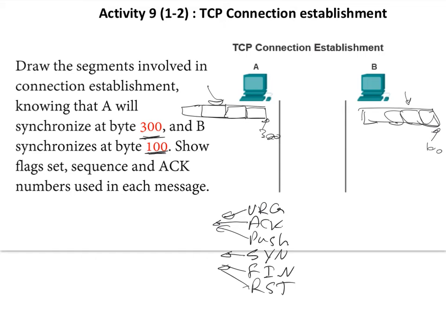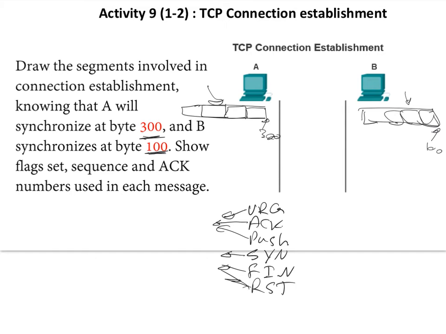But the problem with reset is that if one of them sends reset, regardless of whatever data is in the buffer, it's khalas, it's gone, it's lost. So reset is for this immediate disconnection, but typically TCP uses graceful disconnection, which means that we use fin to gracefully disconnect. Okay, so this is the slight difference between the two.